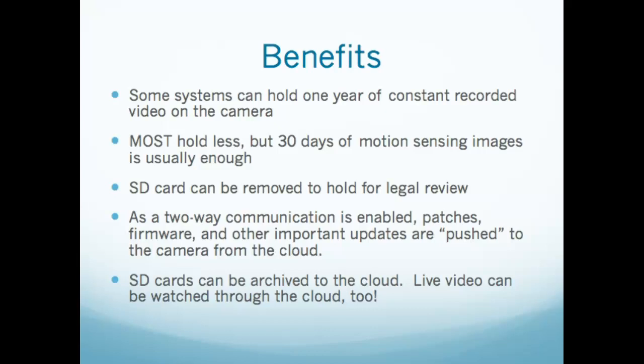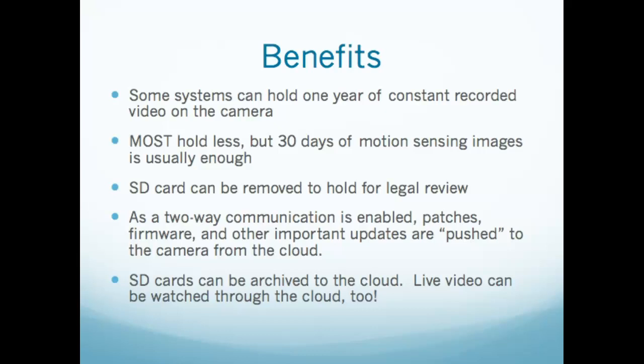Most of them hold a lot less because they're not as sophisticated. They want to keep the prices down. But I have not found any that can't hold 30 days worth of motion sensing images. So it's only recording when something moves. Otherwise, it's not recording. And why would you want to record stuff that isn't going on, right? So it's recording motion. It will give you at least 30 days worth at a very reasonable quality of video.